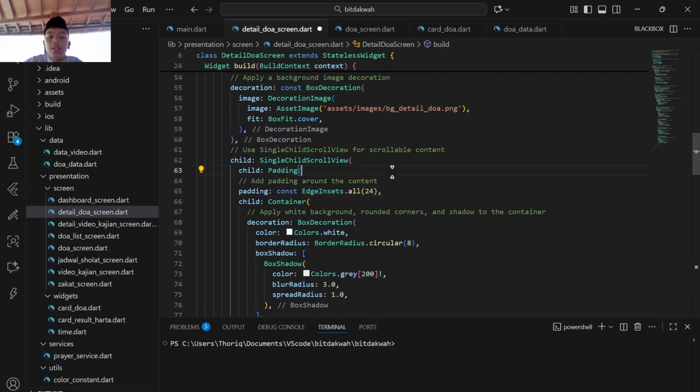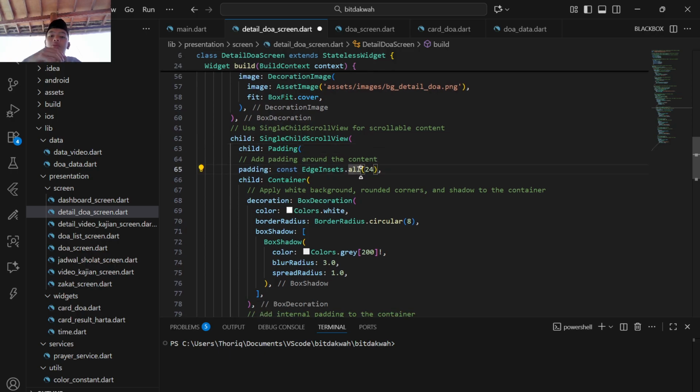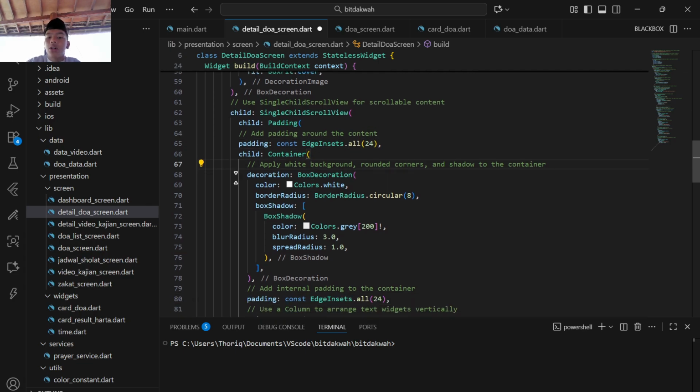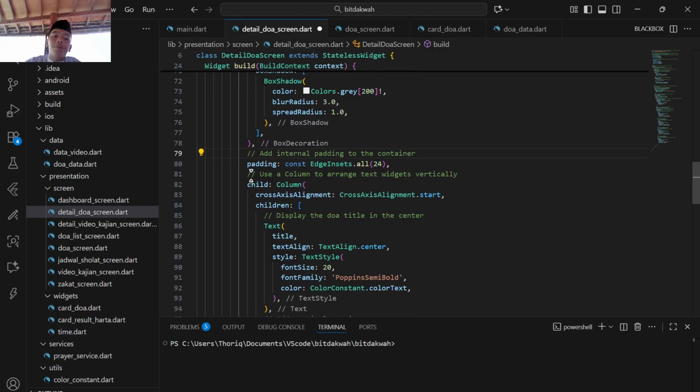And this child, the single child scroll view, is for scrollable content. We add padding around the content so this makes it clear. This decoration and the color and border radius apply the white background, rounded corners, and the shadow to the container. And the box decoration and the padding const add internal padding on the container.